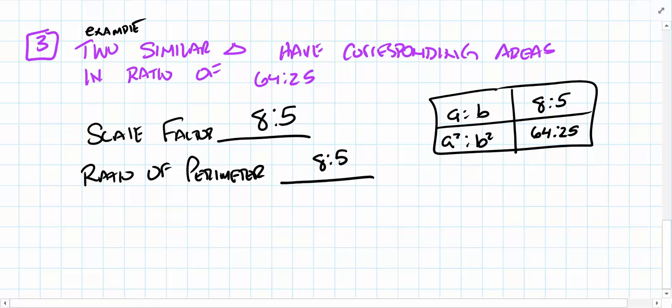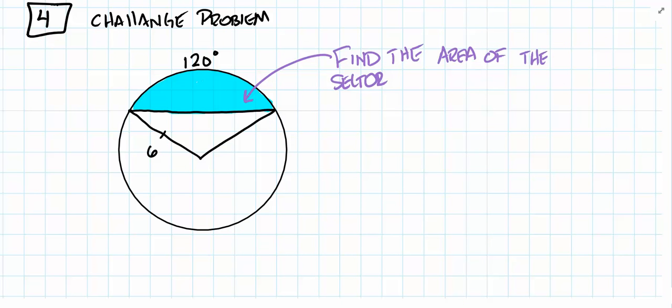Okay, so this is a challenge problem. I want you to work on it maybe with a partner. I'm asking you to find the area of the sector that's in blue there. So just this shaded blue region here. Find the area of the sector given the picture and the information. Just the blue part, not the entire sector itself. Just that blue part. All right.